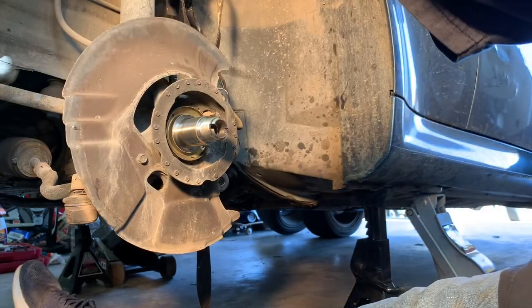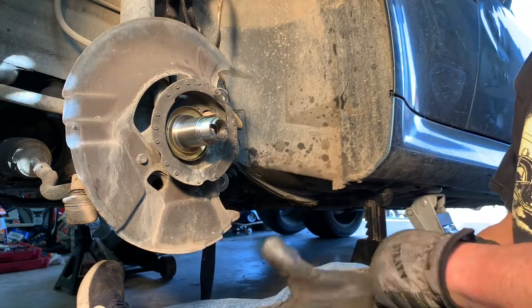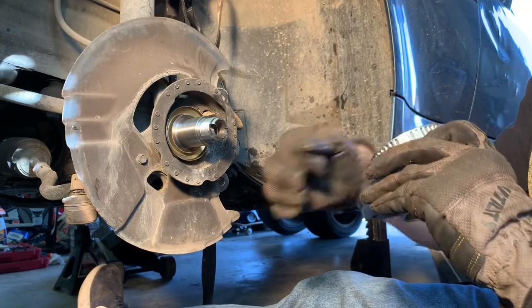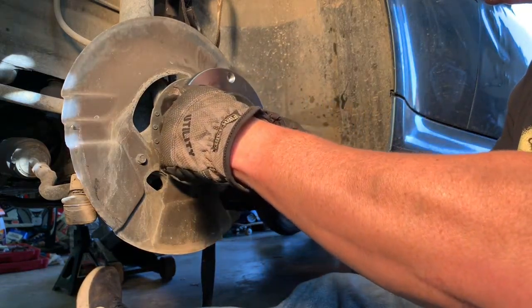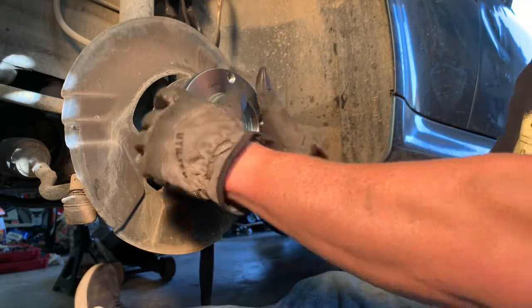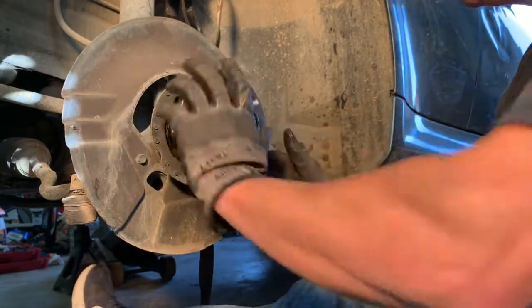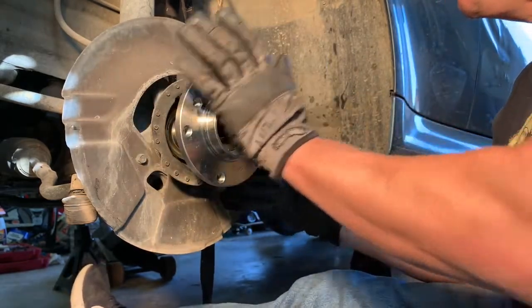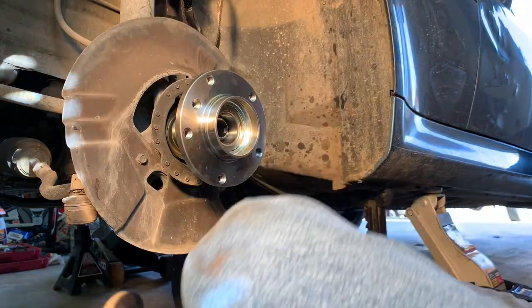Okay, we're gonna stick this new wheel hub. Slide it on here. Hopefully it goes on fairly easily. Doesn't look like it's going to. Let's see, give it a tap with the rubber mallet here.